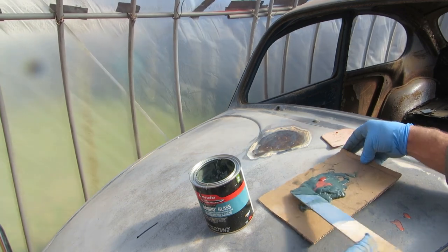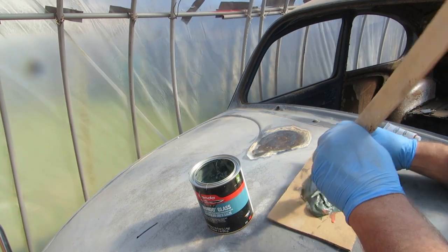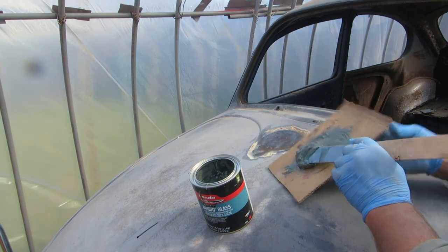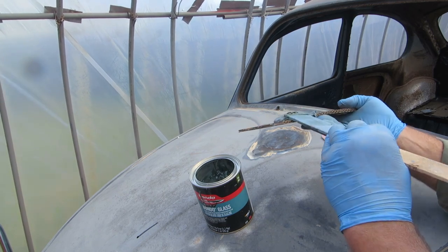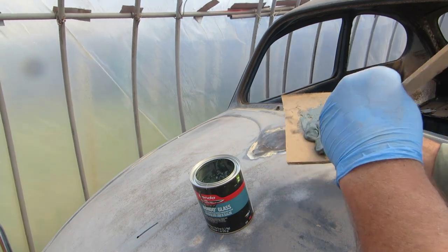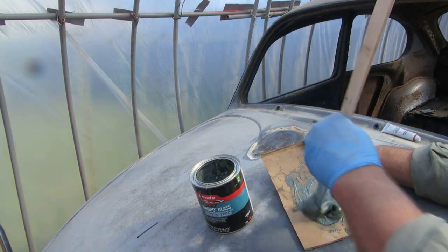It takes a lot of hardener to make that hard real quick, so don't use a lot. Use time, that way you've got more time to work it. Now you gotta let this set up really good. It's not like Bondo. It'll peel off the side if you start sanding it slightly too early. You gotta make sure it's hard. You can't do it 30 minutes after like you can with Bondo. You have to let it set for a couple hours before you start sanding on it, or you'll have trouble.